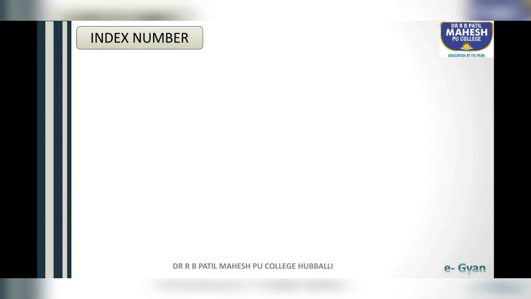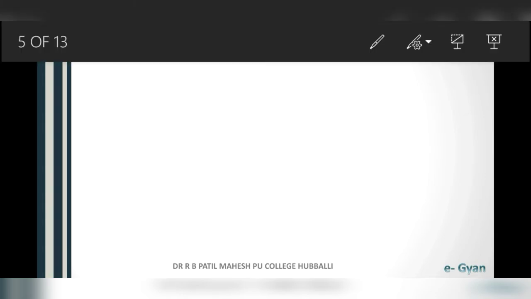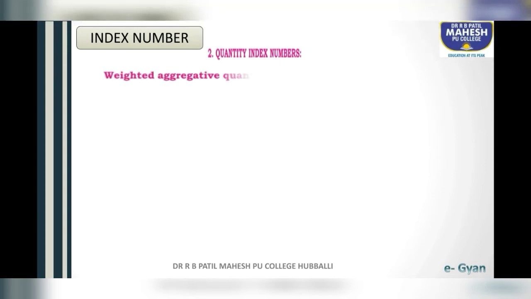Students, welcome to the chapter index number. Students, in today's session, I'm going to explain what the formulas of quantity index numbers are. Okay, students. So quantity index numbers, weighted aggregative quantity index numbers. See students, as with the price index number formulas, now I'm going to explain the formulas of quantity index numbers.